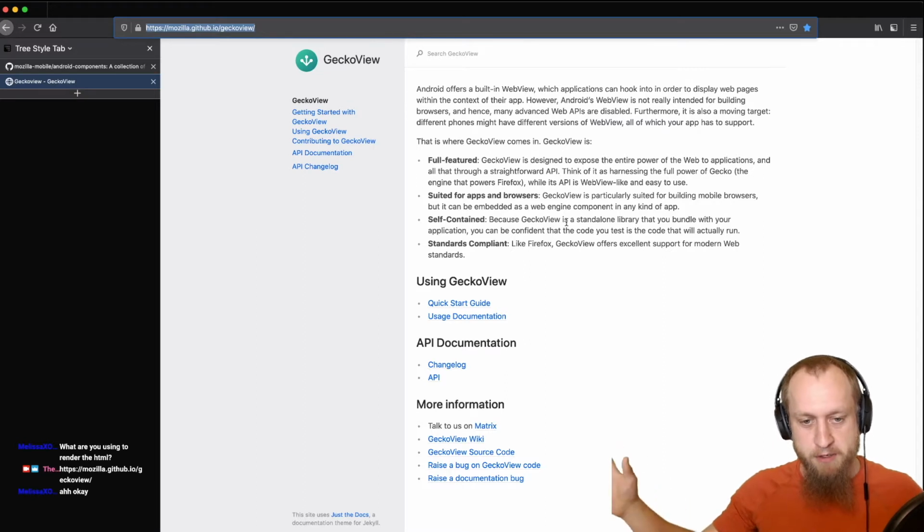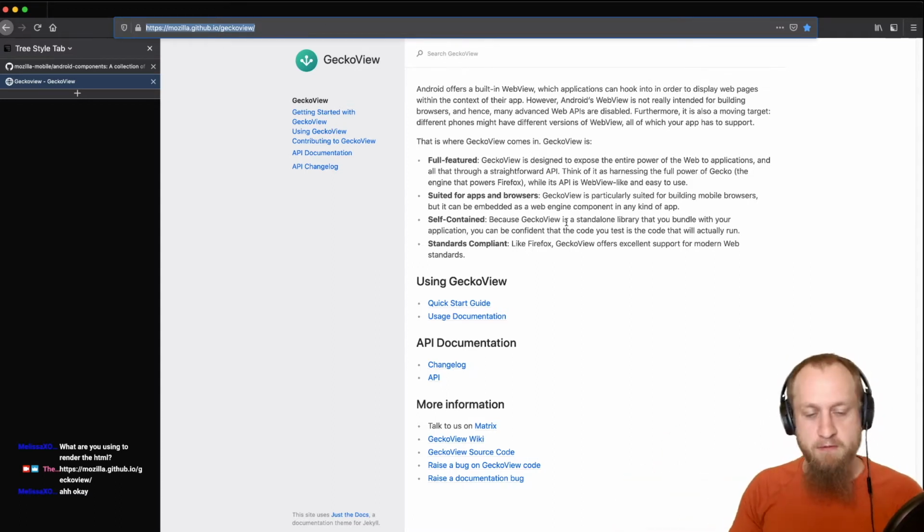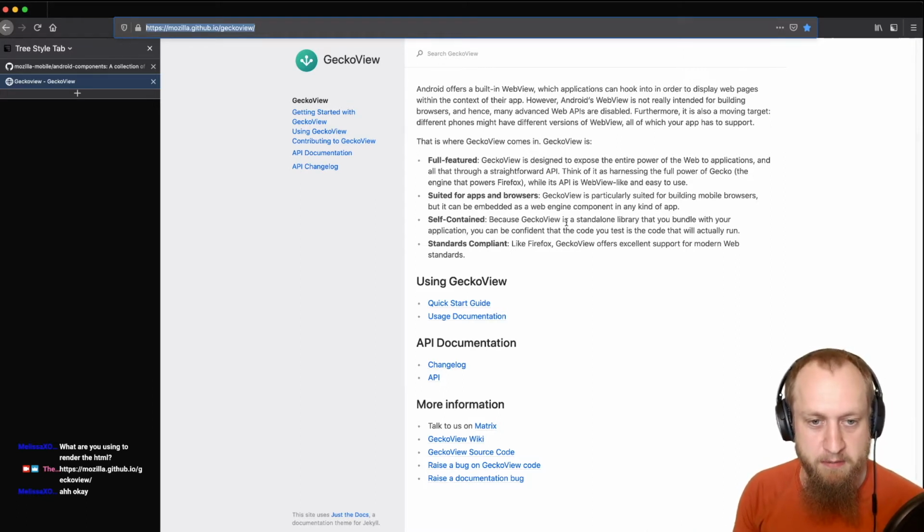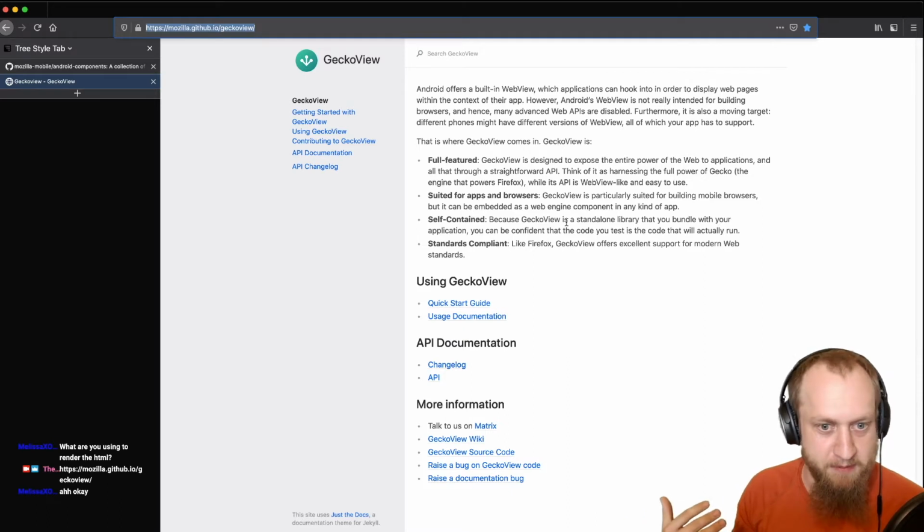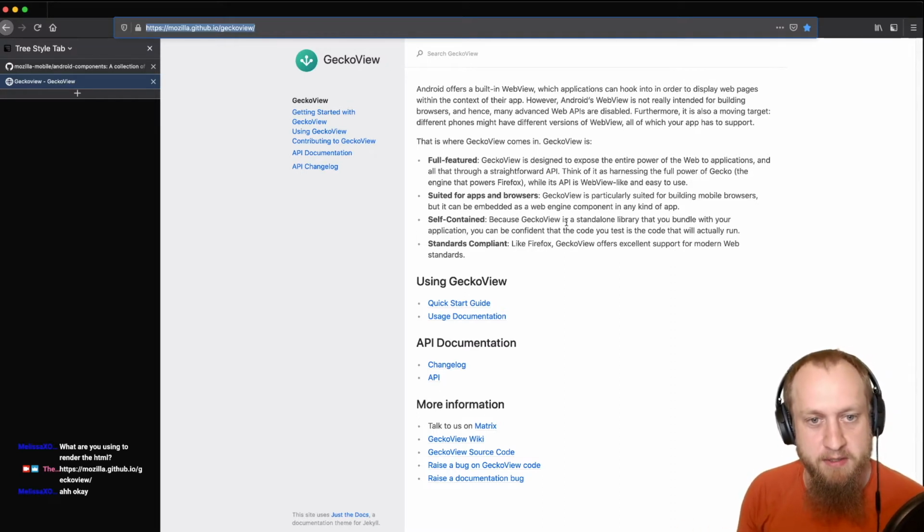So you can have multiple sessions open that are loading different websites. And then you can decide which one to render on a view or not use a view at all. That's pretty great if you want to build something like a browser, because even if the app is in background, you still want your tabs around independently from having any views still existing.